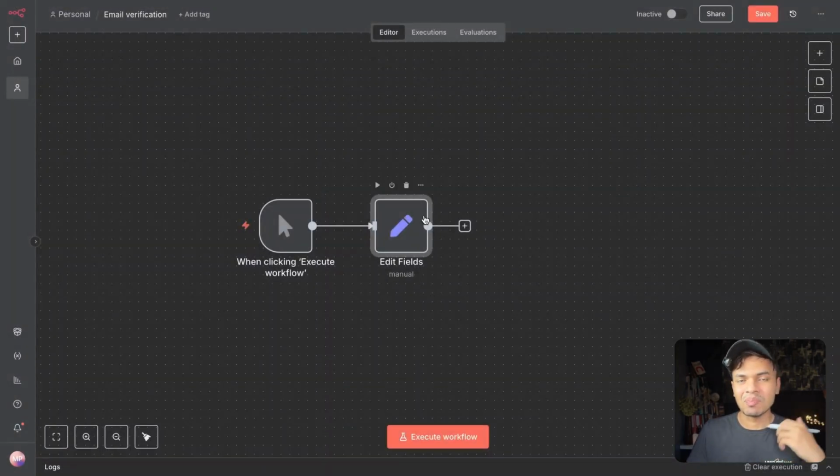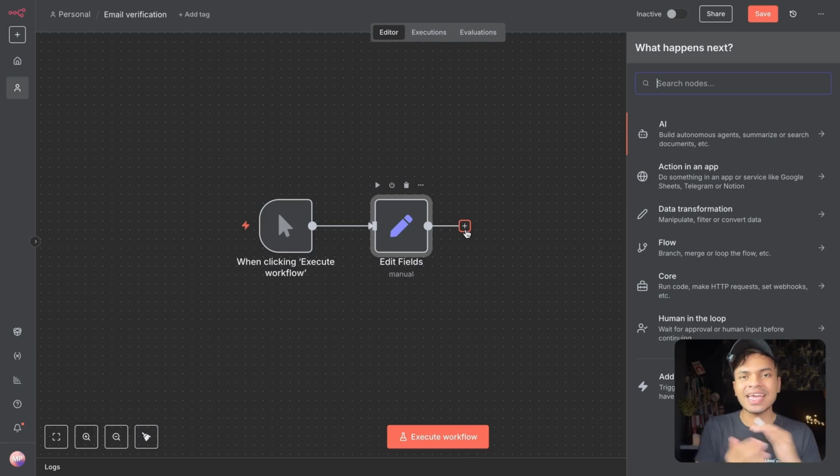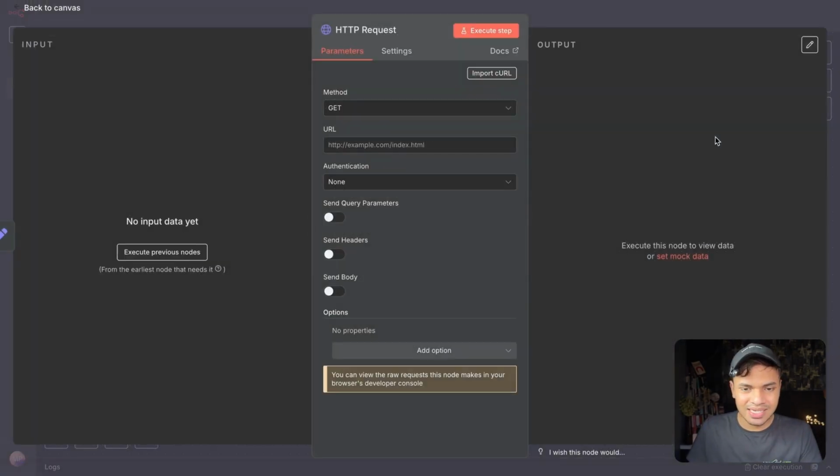And then we will connect our MailTester.Ninja with our n8n workflows via HTTP request. Why do we use HTTP request? Because both of these services or endpoints can talk with each other in the same language. Search for HTTP request and we have to fill in this data, the method, URL, etc.